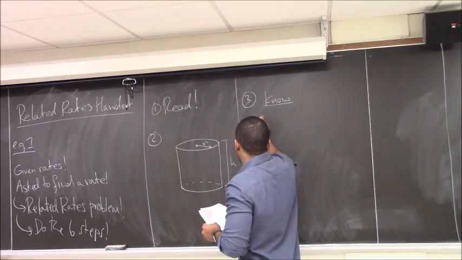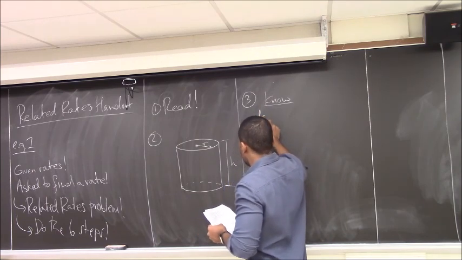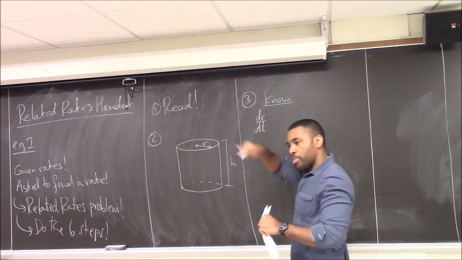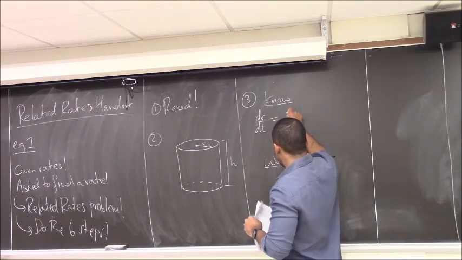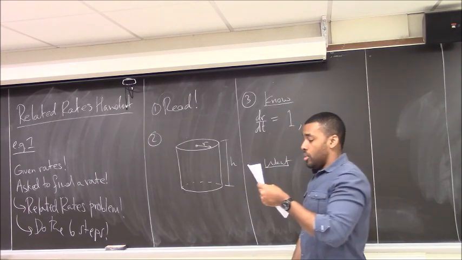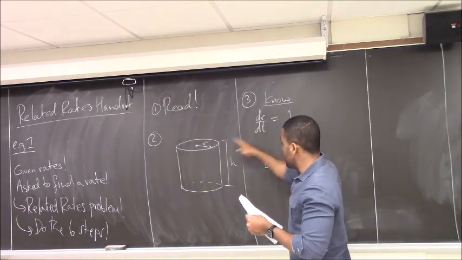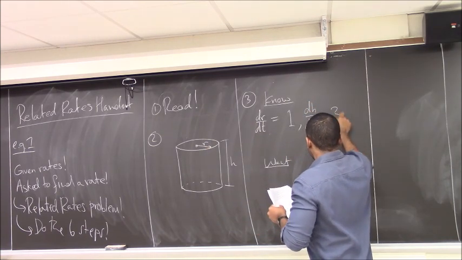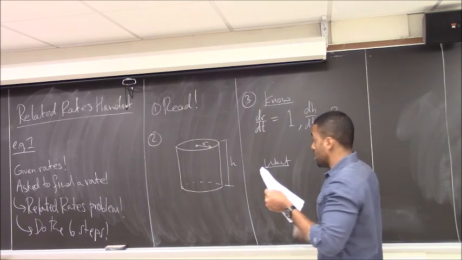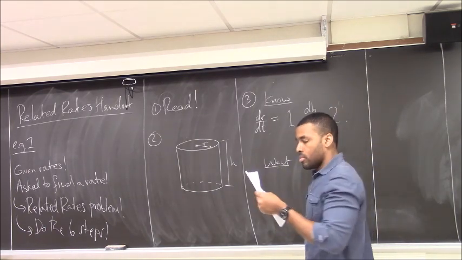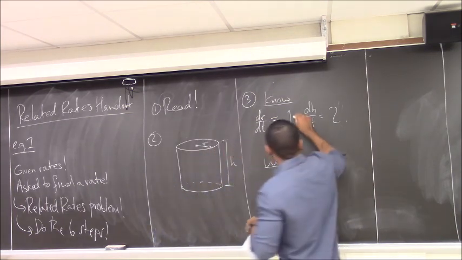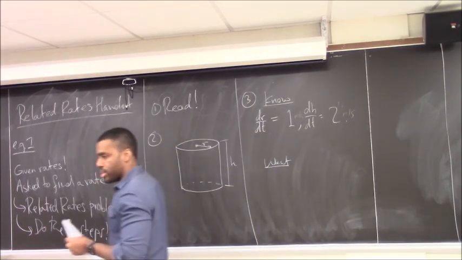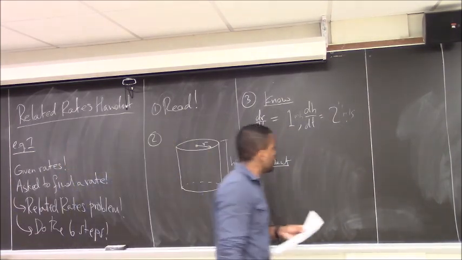dr, yes. dr dt. So the important thing with related rates is that time is your independent variable. That's going to be important because you're going to need to know when you need to apply the chain rule. So we know that dr dt is 1. We also know, and I'm using dr dt because I label it as r, that dh dt is 2. Okay, so those are given. These are meters per second, but in general I'm not going to care about the units. I mean, in physics class units are important, but here I don't care whether you write the units or not.